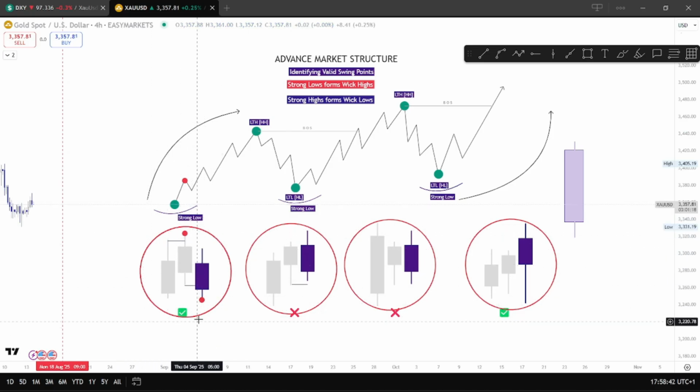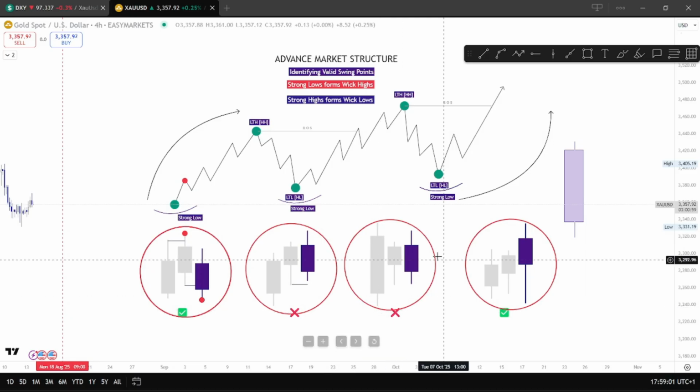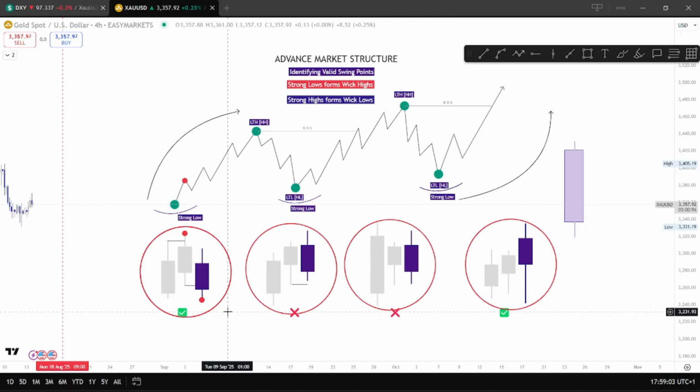Now, there are rules that we must keep to validate swing points. Else, we will just be like every other person in the forex market. We have rules that validate swing points from other swing points, and those rules are what we're about to learn today. The first rule is this: in a three candle formation, this could be more than three, could go up to five candles. But usually this three candle formation should give us what we really want to see.